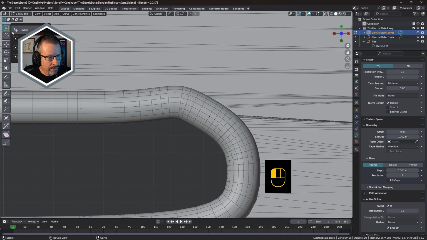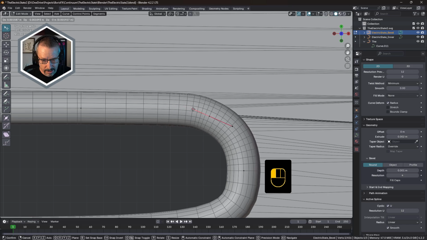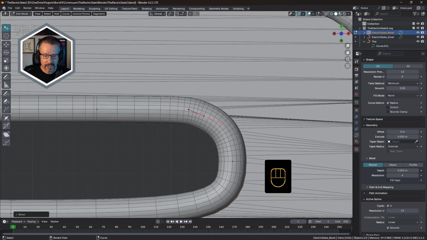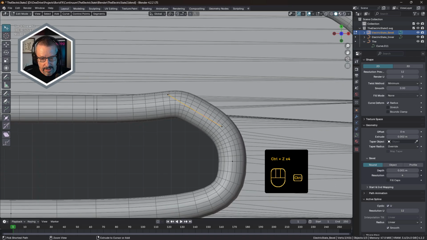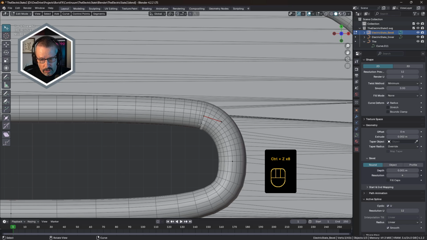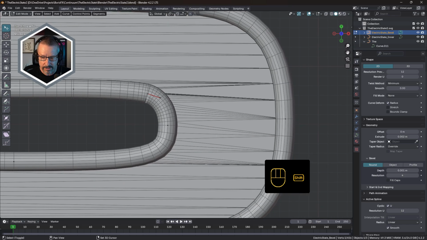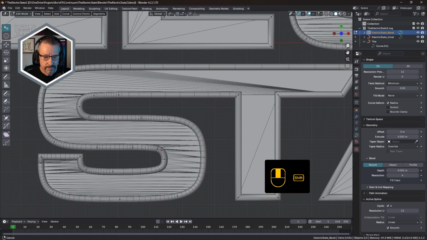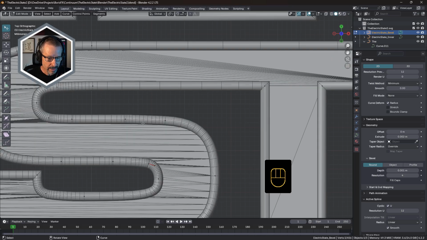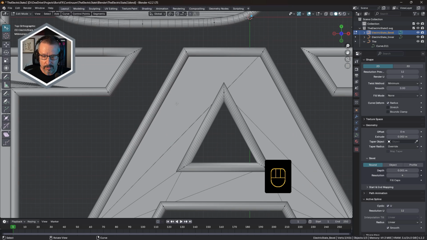Now if I grab the tweak again, I can sort of clean that up. But once again, what I'm doing there is I'm changing the curvature of it. So I don't really want to do that. So we're going to fix all of this up at the mesh level. Same over here. So we'll have another look through it in a moment when we've converted it.